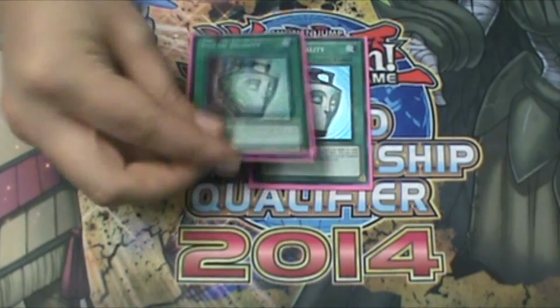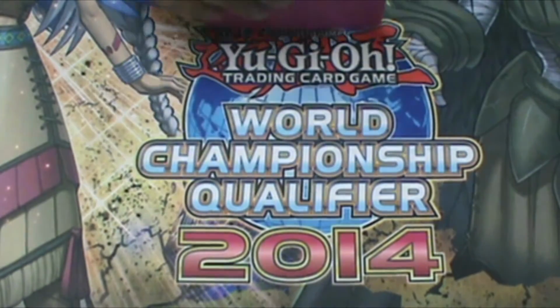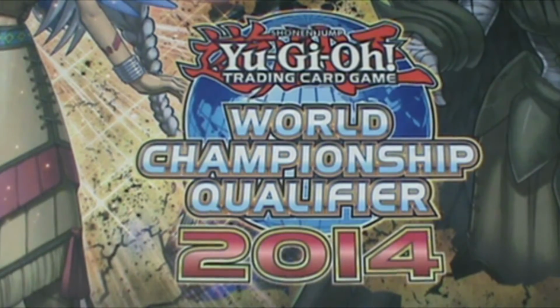Next, we're playing 2 Pot of Duality, just because, like I said, if you're going first, you can either draw into a Yamato, a Tenki, or a Pot of Duality, and you can play Pot of Duality if you have that and none of the others, and hope that you can rip either a Tenki or a Yamato, just so you can start off and build up your graveyard with your Hares and your Turtles.